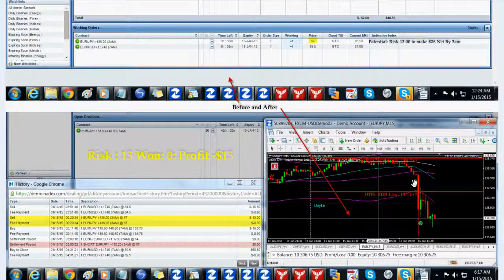You can see, when I got back for the update, and closed out for a tiny loss, which is acceptable for me. I've been experimenting with a couple different ways to trade these contracts, whether at the money or higher probabilities. For me personally, in my trading style, I like to limit my risk. So these smaller ones with the tiny risk, $13 risk, with a bigger reward, actually works out a bit better for me personally in my personal trading.